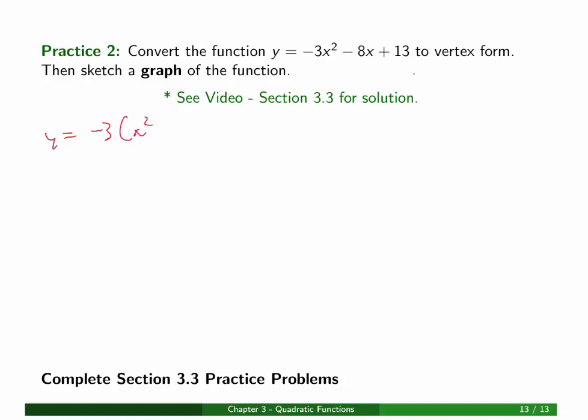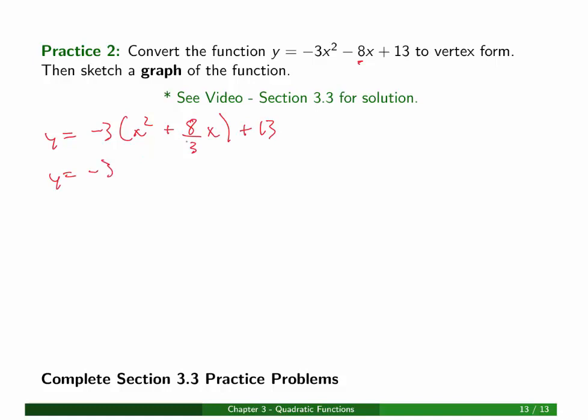Negative 3 is not a factor of 8. So therefore, when you factor out negative 3, you're going to be left with this fraction. Basically, if it's not a factor of the integer that you're dealing with here, negative 8, you're simply going to write 3 on the bottom. Because go backwards now. Negative 3 multiplied by 8 over 3 gives you negative 8. Because 3 is canceling, you're left with that negative 1 out front. That's step 1.